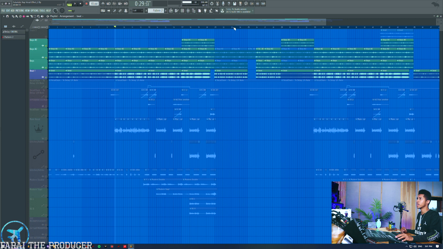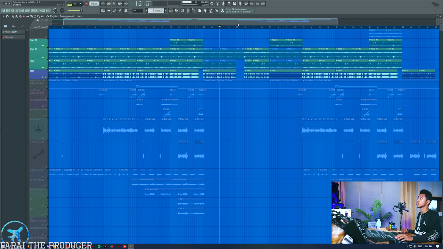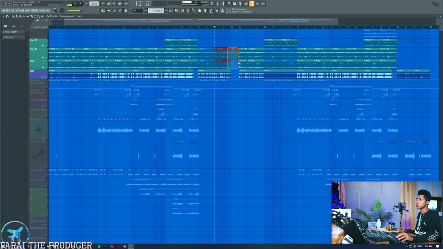So the first thing I'll do is play you a bit of the track right here without the parallel stuff going on. You'll see there's a little section in the track without any beat, so you can hear what it sounds like before and then after. Just pay attention to that.